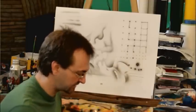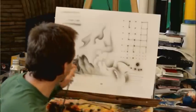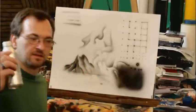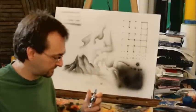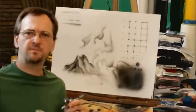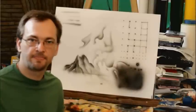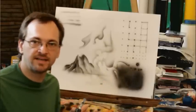But anyways, do you save the paint? No. Once it's been mixed and reduced, you throw it away or you use it. So unless you've got another project where you need some black paint, you're done with this color or you're done painting. If you're done with this color and you want to come back to it, I would recommend you get a second airbrush. And then you could keep them loaded in a couple different colors and wash them out at the end of the day when you're done. If you only have one airbrush like I did when I started out, you're going to have to clean it out and wash it out.